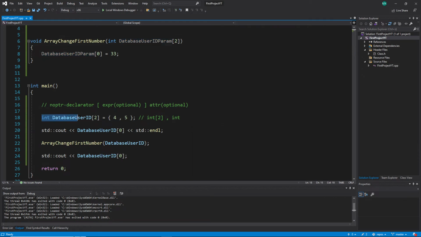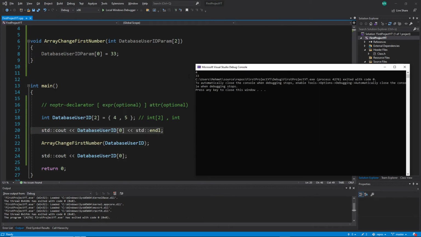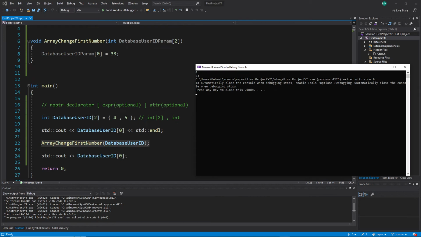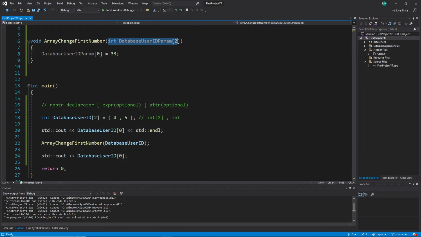Here I create this array. Here is a declaration with these two numbers. Then I call it the first time. It is 4. That's expected. Yes, that should be. Then I call the function here, so it goes up. And I expect that this array, which I give in, which is my argument, should be copied here. Why copied? Because this one is a new declaration of a two int array.